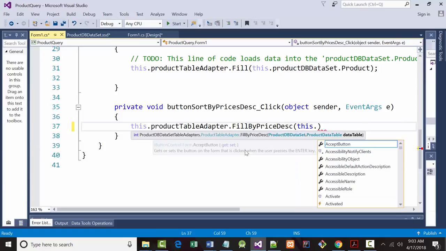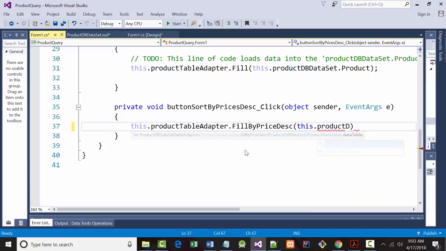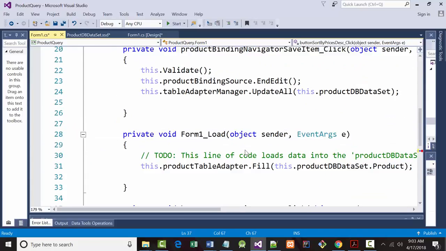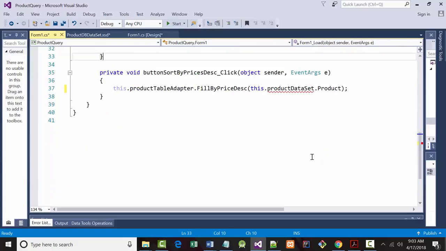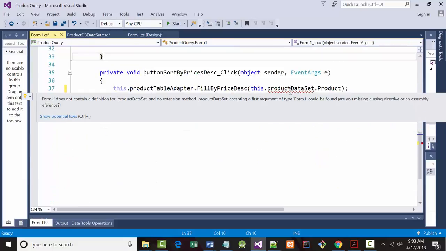This dot product data set. Okay, it's got too big. Dot product. What does it like? Didn't I call that product data set?